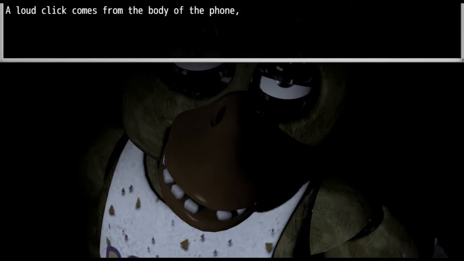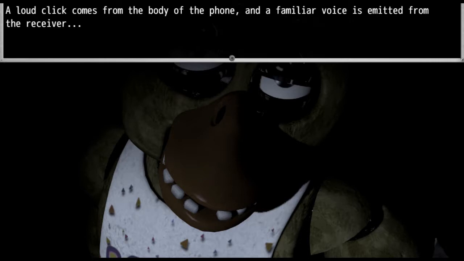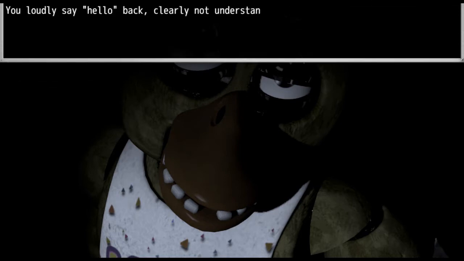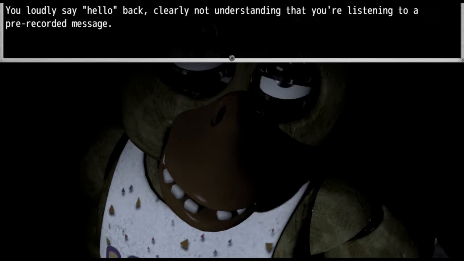A loud click comes from the body of the phone, and a familiar voice is emitted from the receiver. "Hello? Hello?" You loudly say hello back, clearly not understanding that you're listening to a pre-recorded message. Yeah, we'll floof you too.